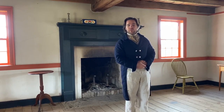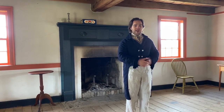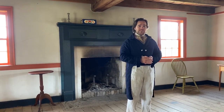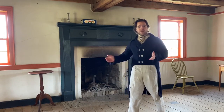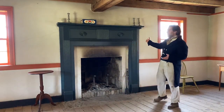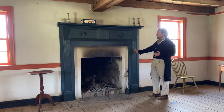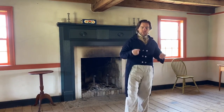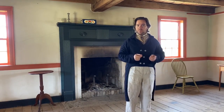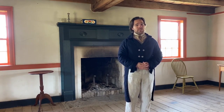Here we are in the parlor of our 1820s home. Like the hall, this was part of the additions made onto the original side of the house in 1820. This room is going to serve as a formal entertainment space for the family and their guests, as well as a space to show off their nicest pieces of furniture, such as this federal style mantelpiece behind me. This shows influences from neoclassical architecture such as these carved wooden columns, as well as some vernacular influences such as these starbursts. All of this is coming together to show the cultural journey that this family and many other German American families are going on, generation by generation, toward becoming American. I want to thank you for joining us here on our virtual tour of the 1820s house, and we hope to see you in person at the museum soon.